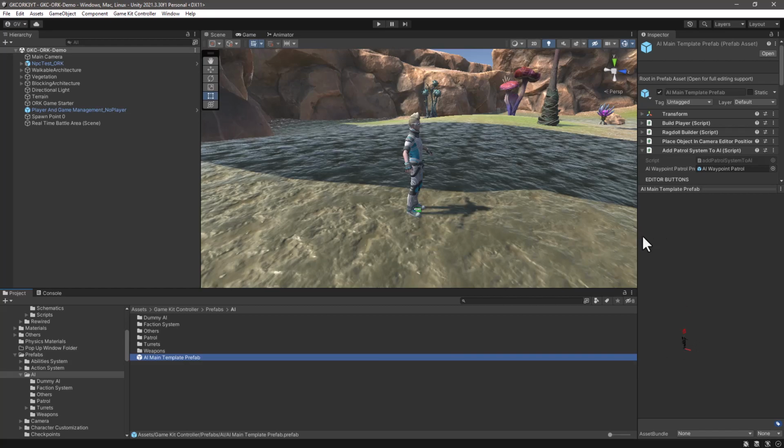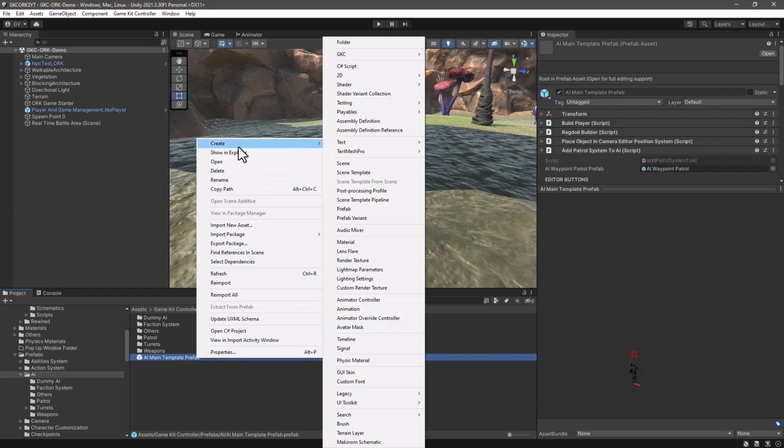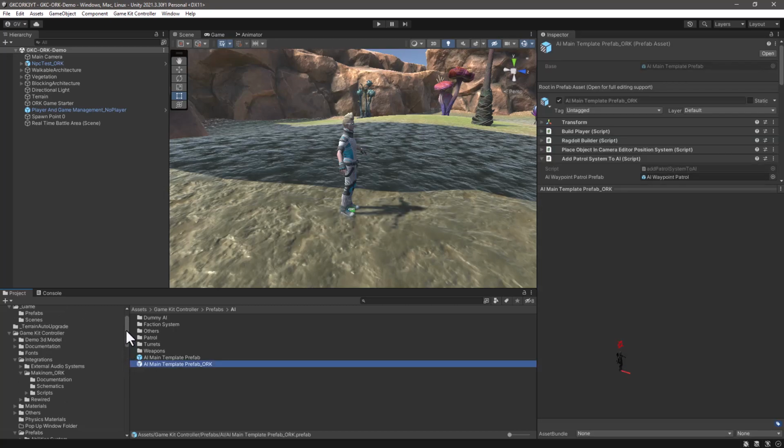So this is the enemy that we are going to be working with, and let's create a variant of it. So once again, right click, create prefab variant, and let's rename it to AI main template prefab _ ork. And let's move this guy into our prefabs folder.